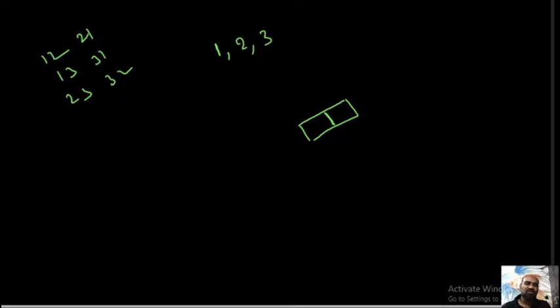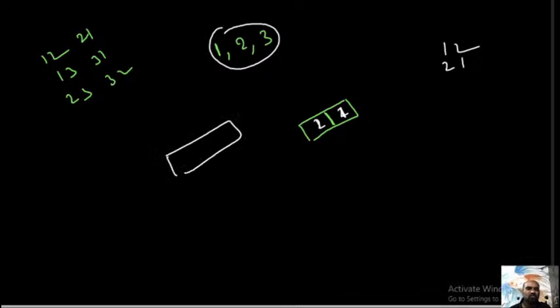Now what I am saying, students, is we need to fill these 3 elements into these 2 blanks. Both are the same, no? Creating 2-digit numbers from 1 to 3 is the same as filling 3 digits into 2 blanks. So here I can write 1, here I can write 2. That is, 12 is the resulting number. I can write here 2, and 1. So 21 is the resulting number. Understood? What is the meaning of that? We need to fill those 3 distinct digits in these 2 blanks. However many ways you can fill, that many 2-digit numbers we will get.